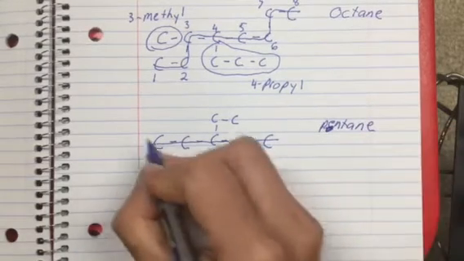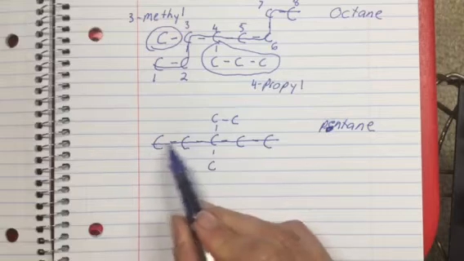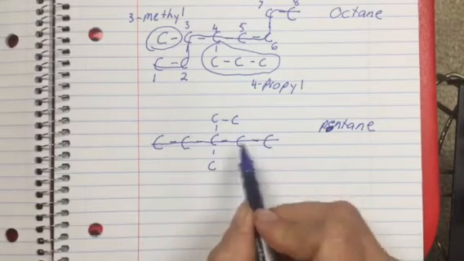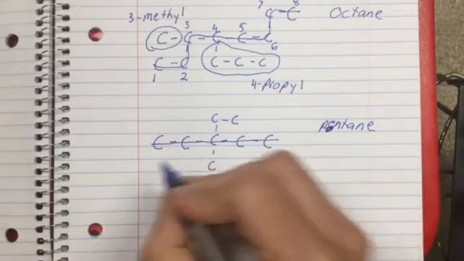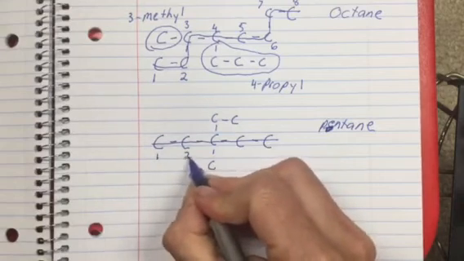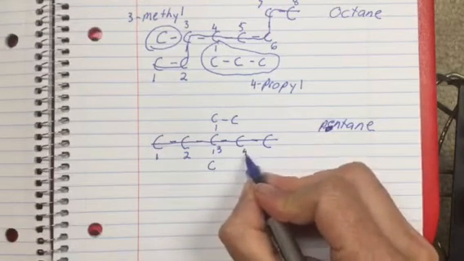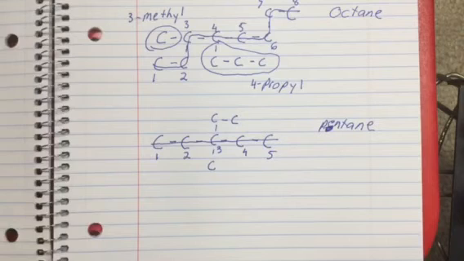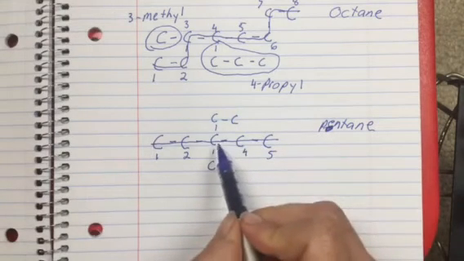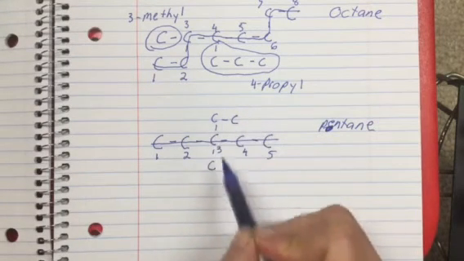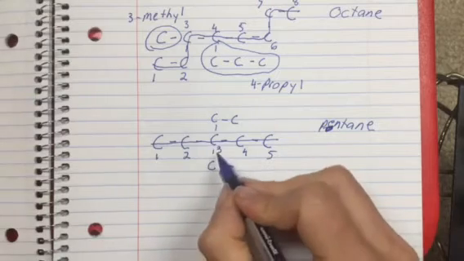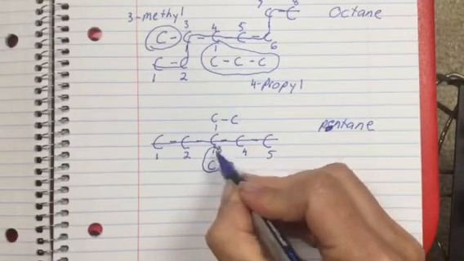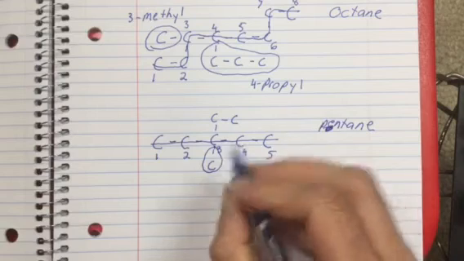Okay. Which side do we number from? Well, if I go 1, 2, 3, I end up 3 there. If I go 1, 2, 3, it's 3 there. It doesn't matter which one it is, so it doesn't matter which way I count. 2, 3, 4, 5. Okay, now naming these substituents. I do not have a string of 3 carbons sitting here on this 3. What I have is one string with 1. I'm going to name these two things separately.